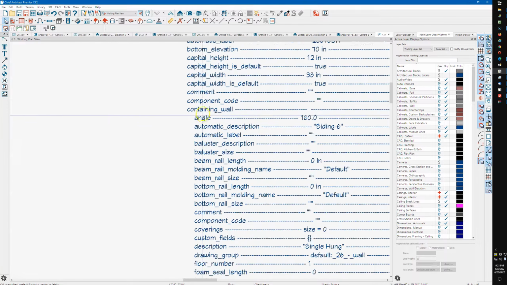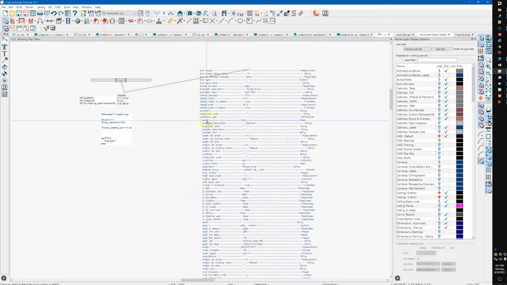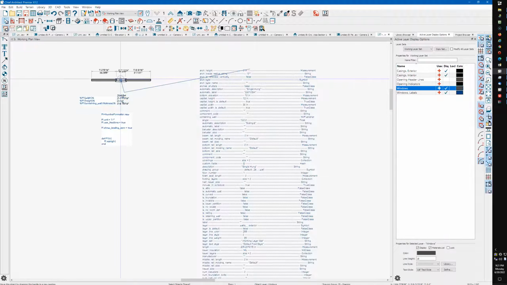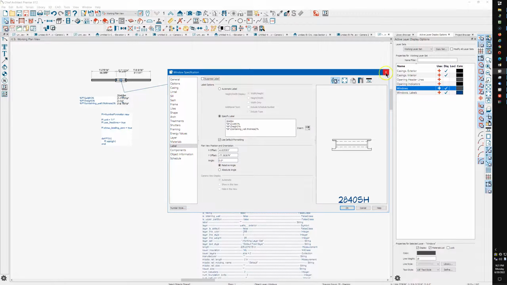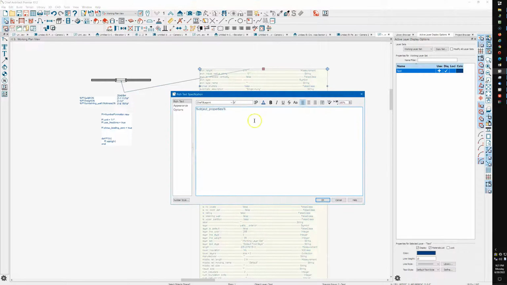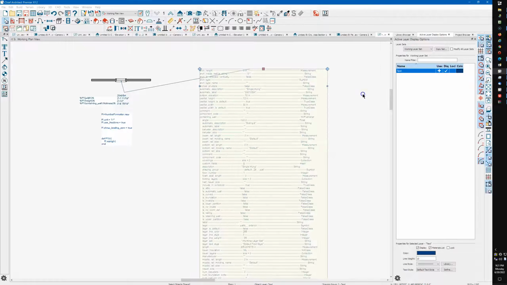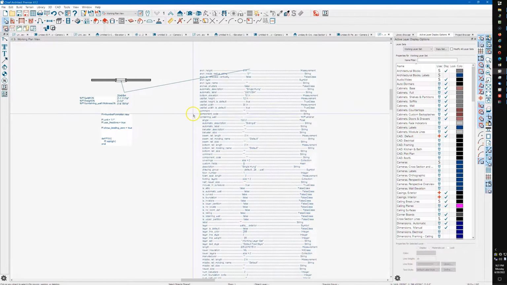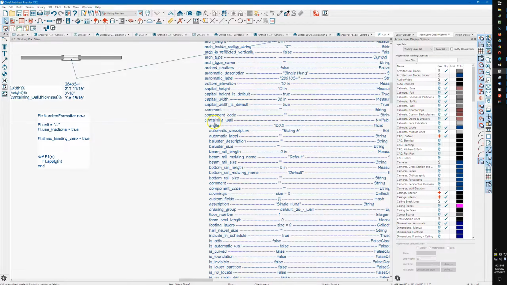And another thing that you'll see, this is just the object properties. This is just the default object properties it ships with the program. And here I'm just showing how to get to something under containing wall.